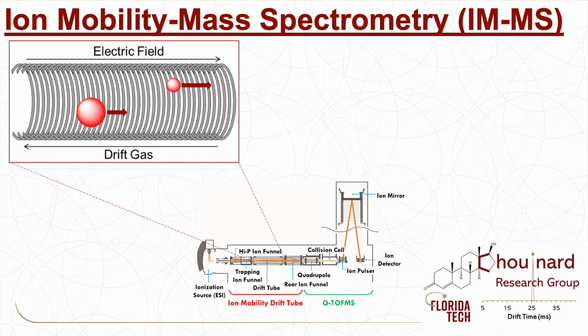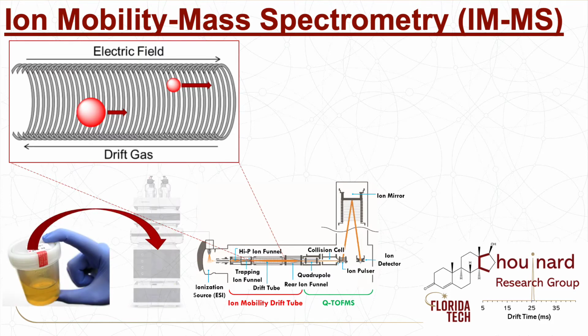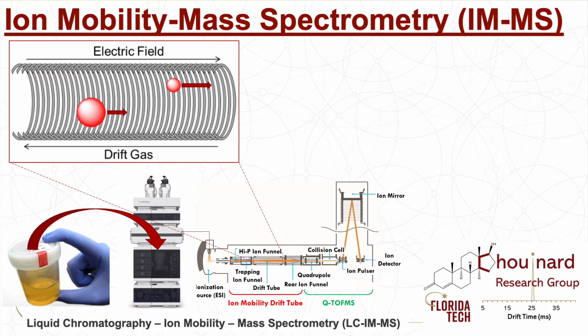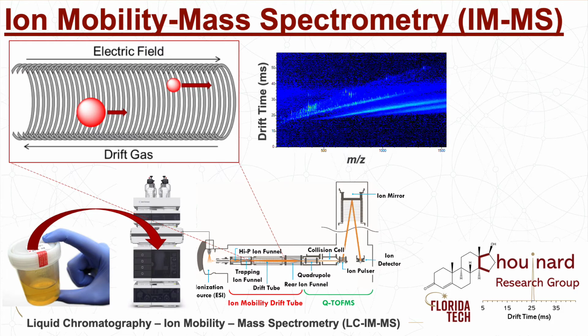Our Agilent 6560 IM-QTOF can acquire an ion mobility spectrum in under 60 milliseconds, which allows for convenient nesting of IMS within chromatographic separations and TOF mass analysis. This multidimensional separation workflow, LC-IM-MS, provides the ability to analyze many WADA-prohibited anabolic steroids using extraction and isolation from human urine. This analysis yields three-dimensional datasets for each point on the chromatogram, where any given feature can be characterized by both drift time and mass-to-charge ratio.